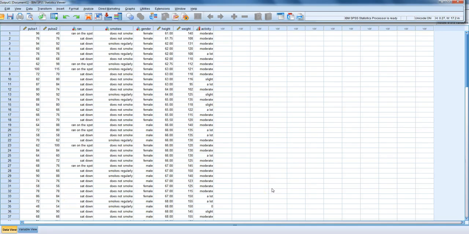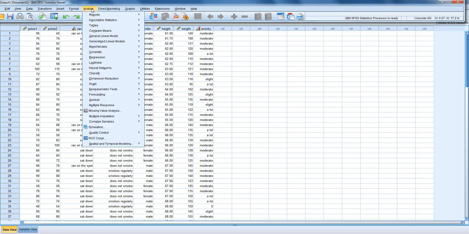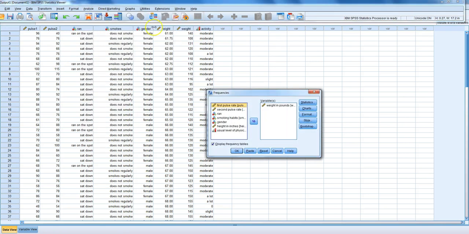You may want to compare summary statistics for two different variables at the same time, say in two different columns. Let's say, for example, you wanted to compare pulse 1 and pulse 2. Again, we just use Analyze, Descriptive Statistics, and Frequencies, and this time we would drag over both variables which we are interested in.